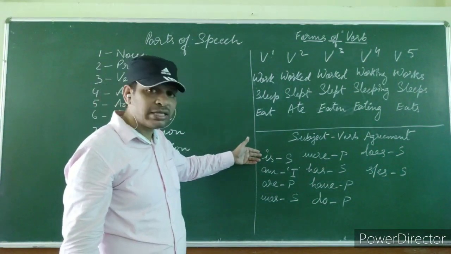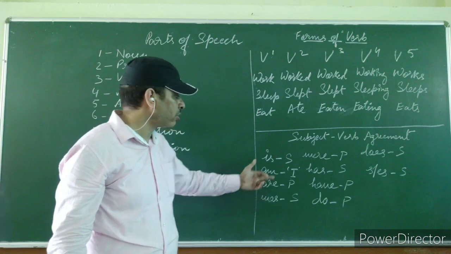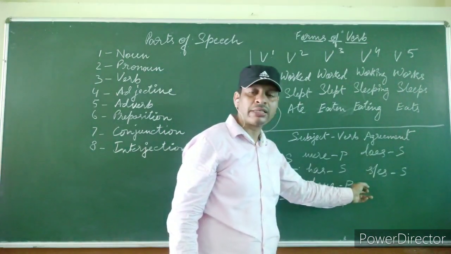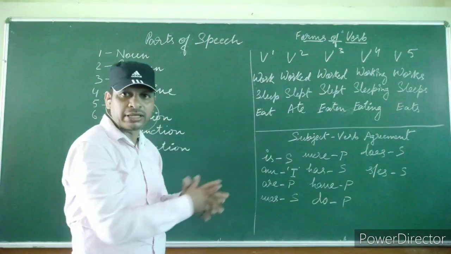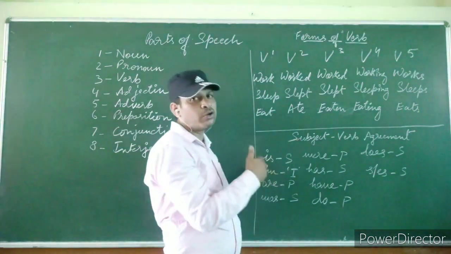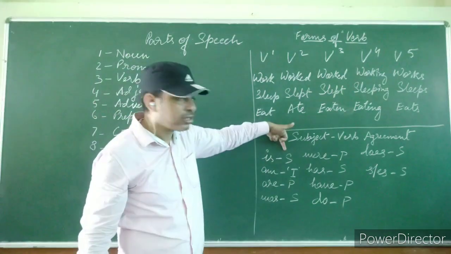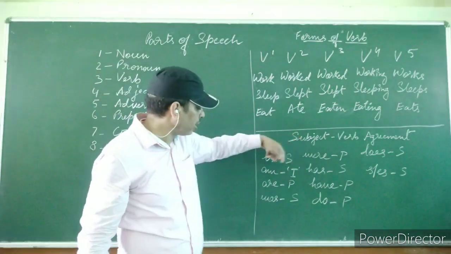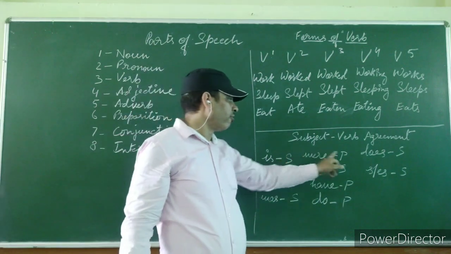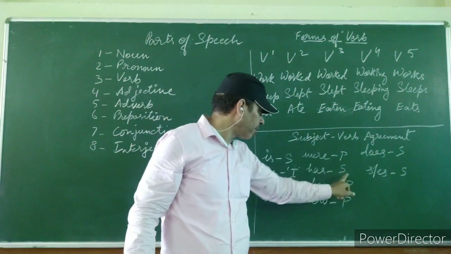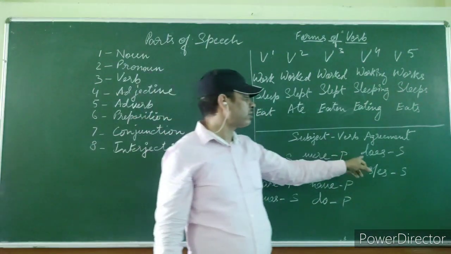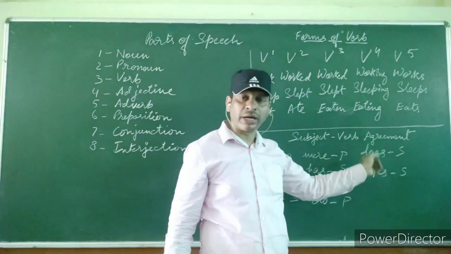These examples are: is, am, are, was, were, has, have, do, does, and s and es. Total 10 types of things are there. So in this you have to find out whether each word is used with singular or plural. Is is used with singular, and am only with I, are with plural, was with singular, were with plural, has with singular, have with plural, do, remember this, with plural, and then does with singular, and s and es again with singular.